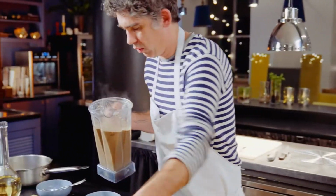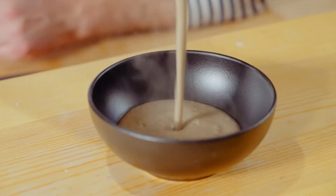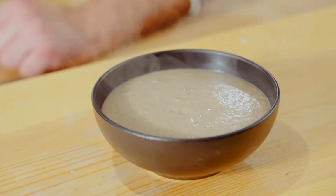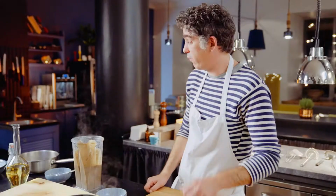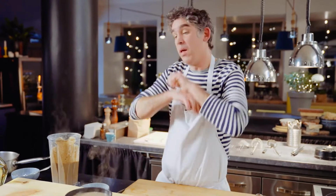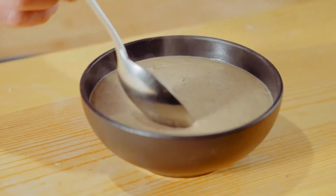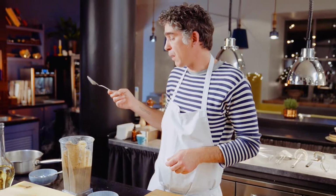Let's see. Perfect cream soup. Porcini soup. Nice for the winter. Potatoes, porcinis, loads of onion, loads of crying, loads of chopping, loads of blending, loads of mess. But at the finish, it's an amazing classical porcini soup, as it should be.